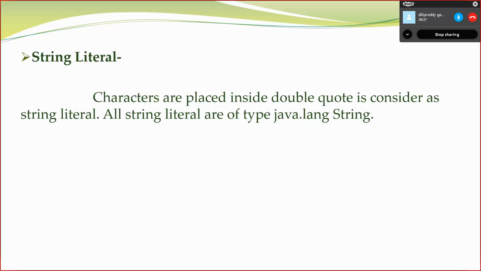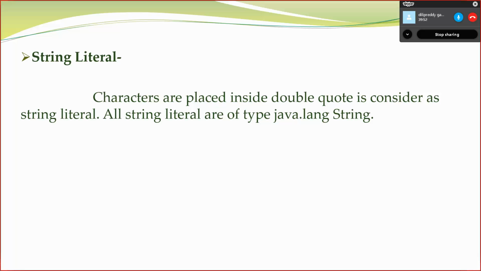And then we have the last one, string literal. String literal is very straightforward; I think there's nothing to discuss. Characters placed in double quotes are considered a string literal, and we'll use it mostly. I hope you remember I did not discuss string as a data type. String is not a primitive data type. String is a class, a reference class. We'll discuss it later, but it's not a primitive.